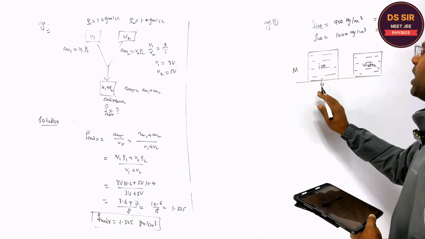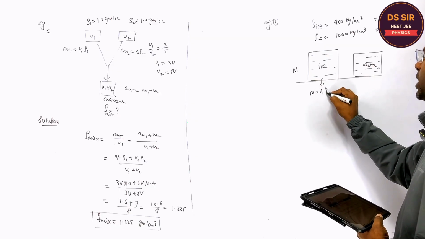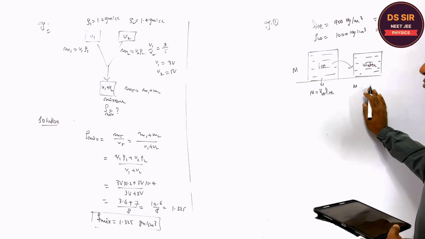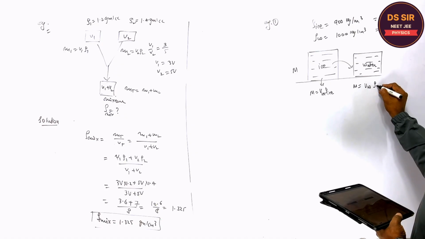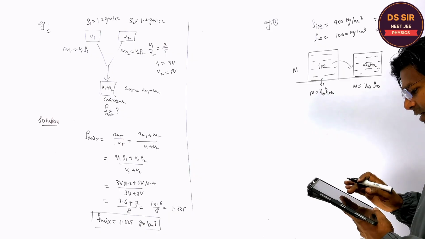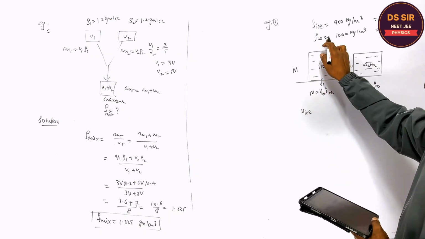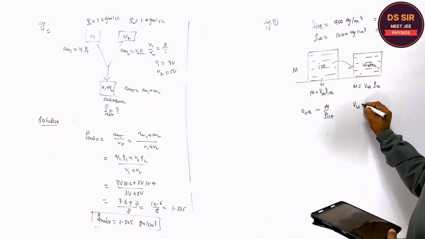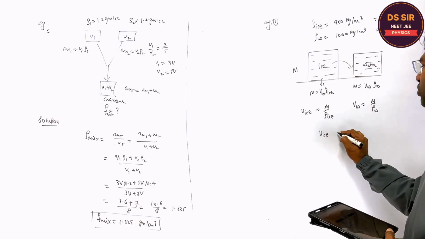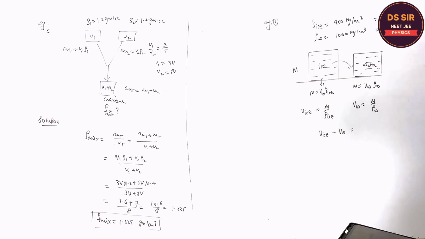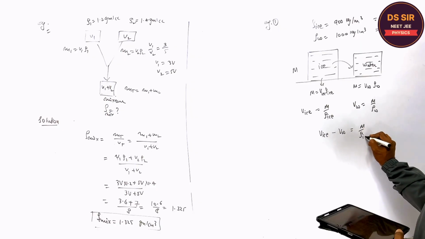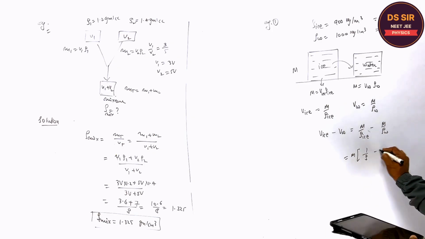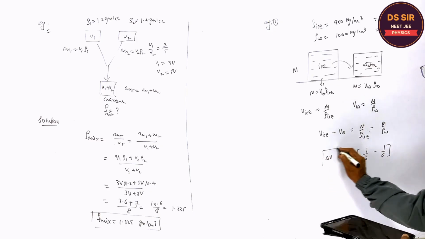Is it clear? Suppose the mass of the ice is m, so m is equal to V1 into density rho 1 of ice, you can assume. But when it melts into the water, the mass will be the same, so volume of water into density of water. Is it clear or not? So what they're asking, the mass m is given, so the volume of ice will be more because density of ice is less. m upon density of ice, and this is the volume of water, m upon rho water. So volume of ice is greater than the volume of water. So what will be the decrement in the volume? The decrement in the volume will be m upon rho ice minus m upon rho water. So the mass is common. The rho ice is given as rho and it is sigma. So this is the answer, right?